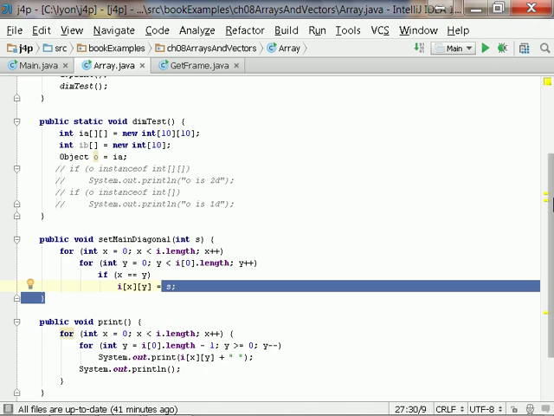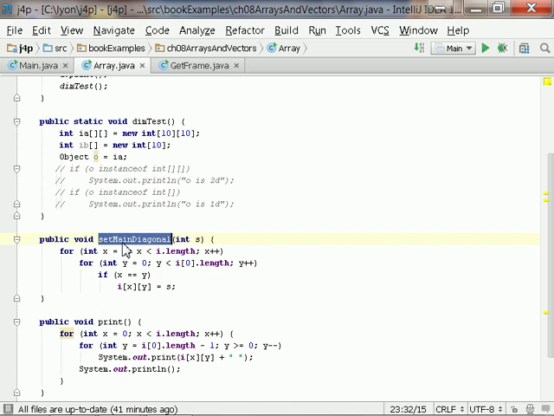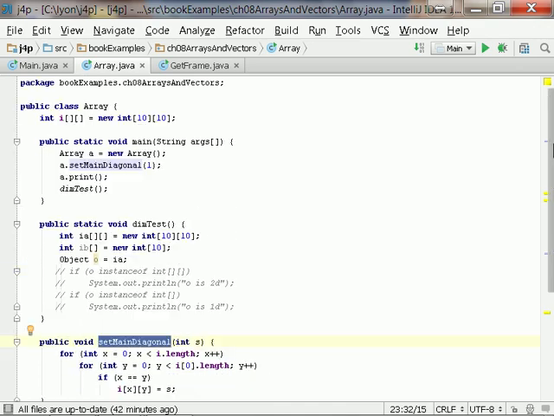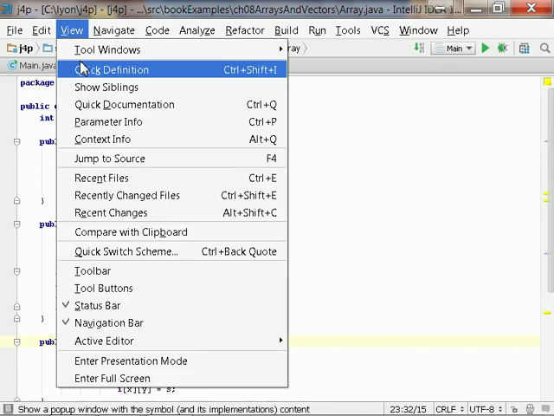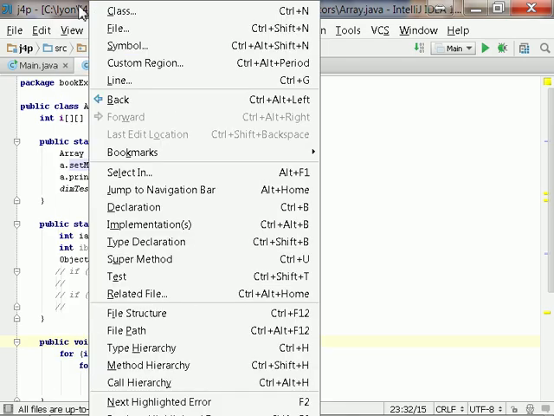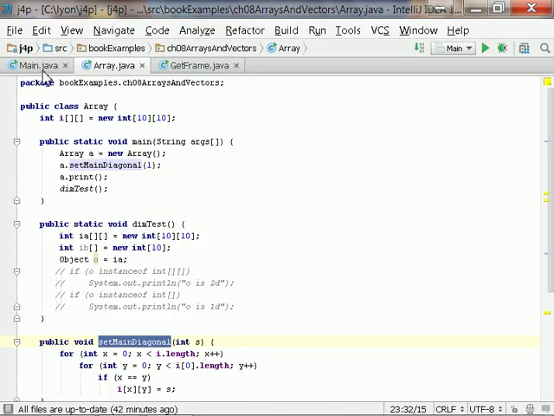So setting the secondary diagonal might be a trickier program for you to write, but you understand the concept, right? You're increasing the row and decreasing the column to do the secondary diagonal. So that's your, how would you call it, that's your canonical array example. That's not too bad, I think.